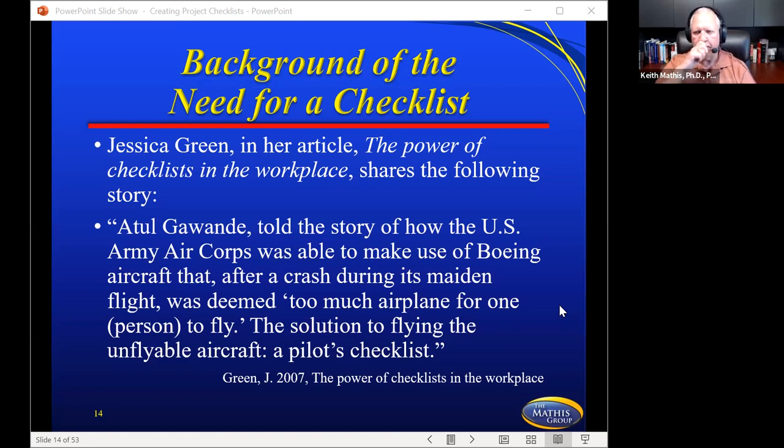Now, she wrote about this in 2007, and the one piece that was a little fuzzy for me was the beginning of that checklist era. Obviously, it's been going on far beyond 2007, but was this part of that historical component of creating a checklist because the planes were getting more complicated? My point is that you see pilots doing this, and the bigger the planes, they have additional checklists, they have emergency checklists. They're having to land without wheels, they have a checklist. If they're landing in water, they have a checklist. All of these things people have tried to think through and brainstorm what those steps would be.